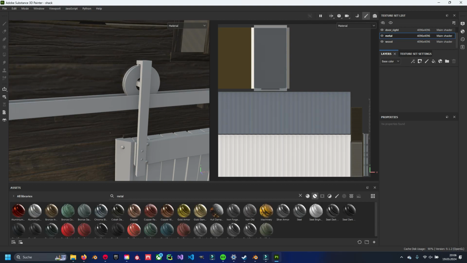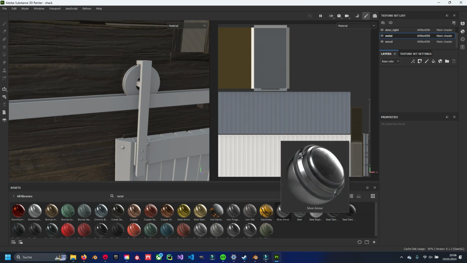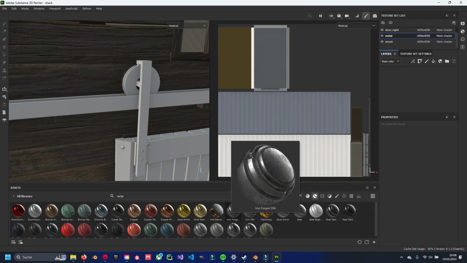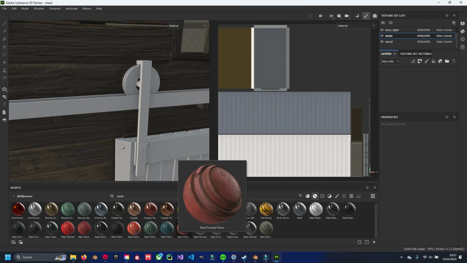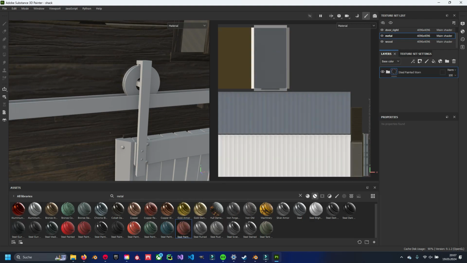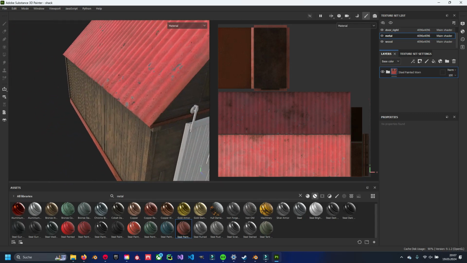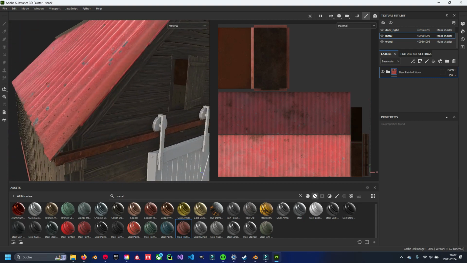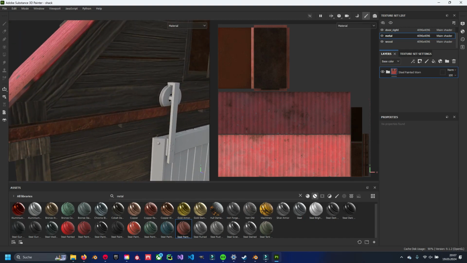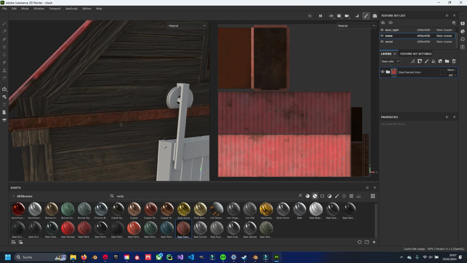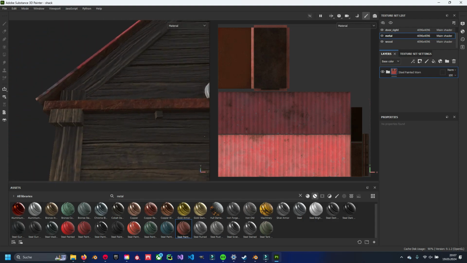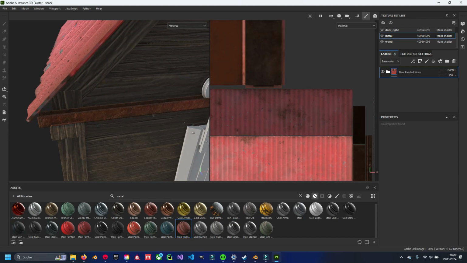So go to the smart material, and in here we have some different kinds of materials, some steel and metal. And I like one that's just a little bit scratched. This steel painted worn is looking good. So drag and drop it in here. Yeah, the metal up here is looking good. It's looking good, I think. Yeah, but we are going to use it to make this part here. So let me see. We have to tweak it a little bit.